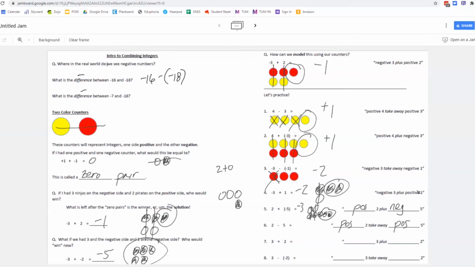I'm going to do that again because I can't quite take away 5 yet. All right, there's 4 I can take away. I'm not quite there. Let me add another 0. So what I've modeled is 2 plus 0 plus 0 plus 0, so my value is still 2. But what I can now do that I couldn't do before is take away 5, or cross out 5. Once I've crossed out my 5, I'm left with my answer of negative 3.